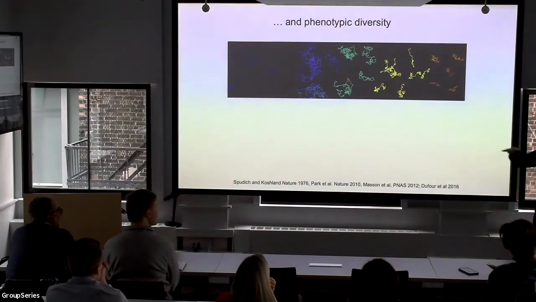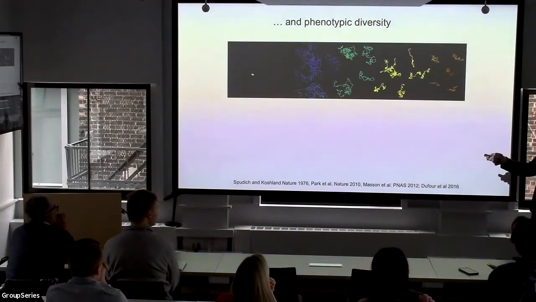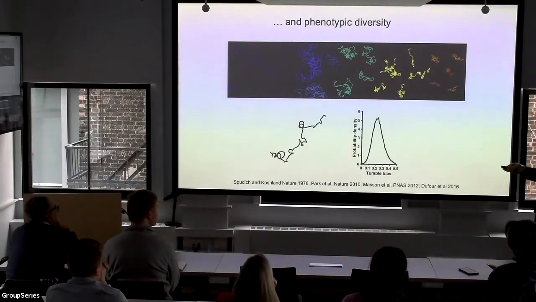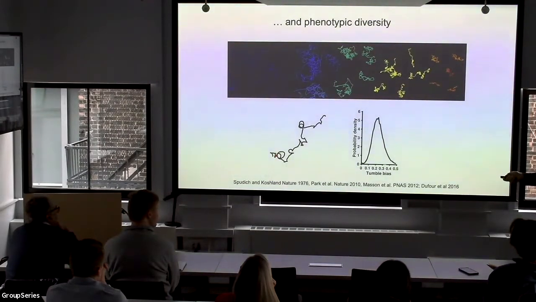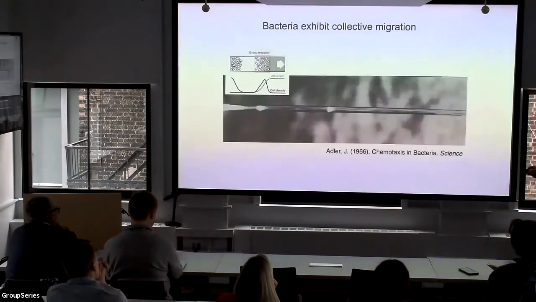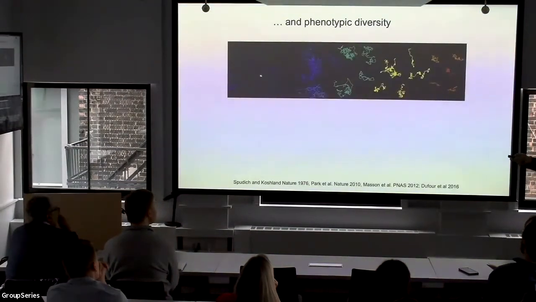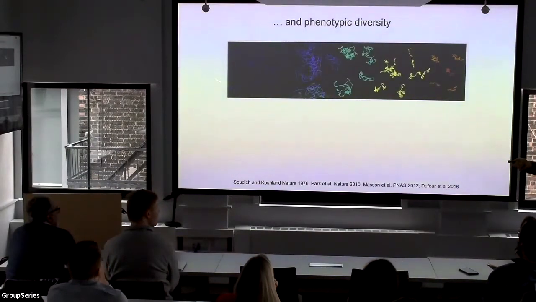So now when there is no gradient, each individual cell has a steady state probability to change direction. And it turns out this cell is very different than this one. You can measure these tumbles by tracking individual cells, and if you do that for 10,000 cells, you find that the distribution of this probability to change direction is very wide in the population. There are some cells that tumble only 1% of the time, and others 50% of the time. So the question then is, how can you do this collective behavior when you have cells who have an effective diffusion coefficient much larger than this one in the same group?